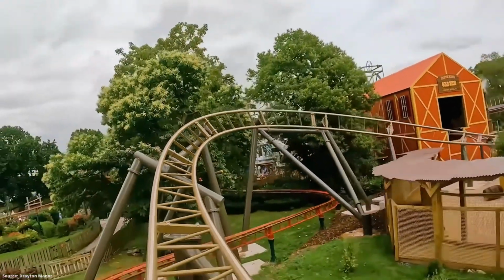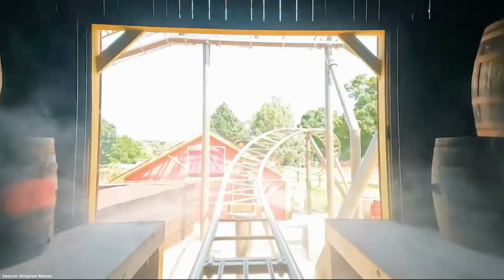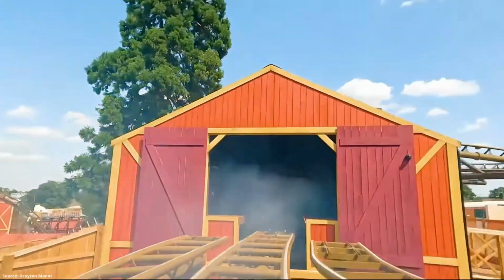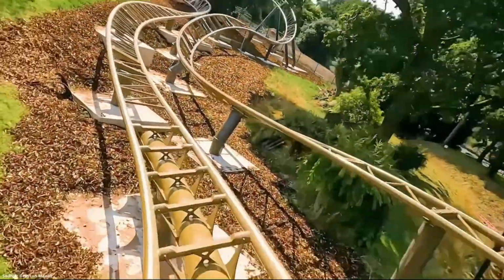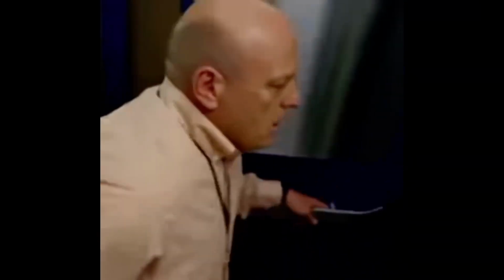4th place goes to Gold Rush's surprise backwards section, or actually, sections. Gold Rush is a very clever coaster in the sense that it has 2 unique settings, the unpredictability really adding to the ride experience. I'm sounding like an English teacher again. Cycle 1 consists of the train being fired backwards from a mine, whereas Cycle 2 releases the train backwards on the lift hill. People riding the coaster in the morning and then the afternoon, who are not aware the coaster has 2 cycles, are in for a surprise.